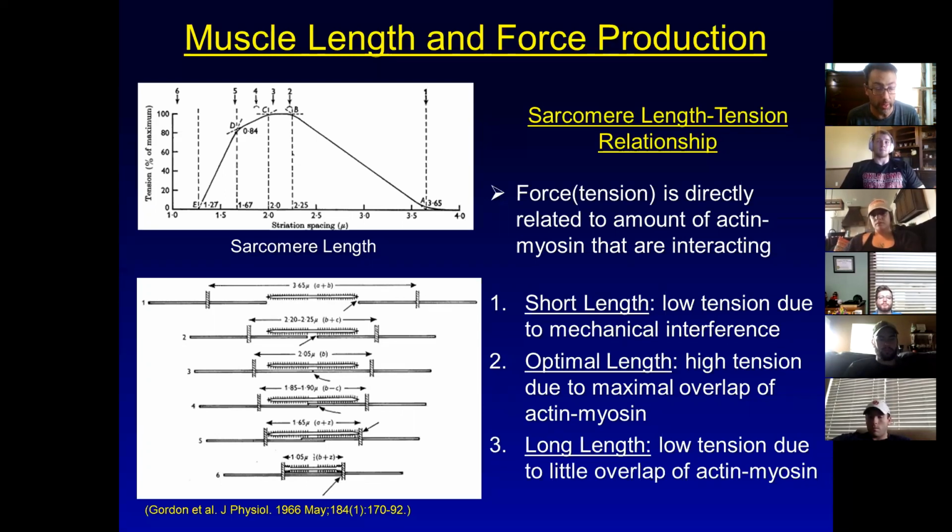So my question, Ryan, in all of this is, what the hell is going on? What is happening that it looks like weaker, stronger, weaker, sure as hell looks like this. It looks like the length-tension relationship, and yet we're actually not changing sarcomere length very much. So what's going on? You want to wager a guess?